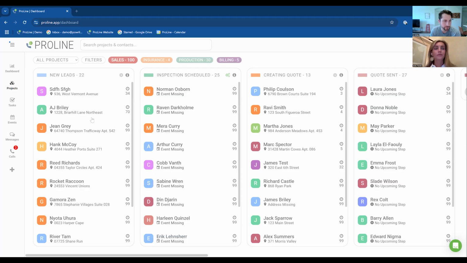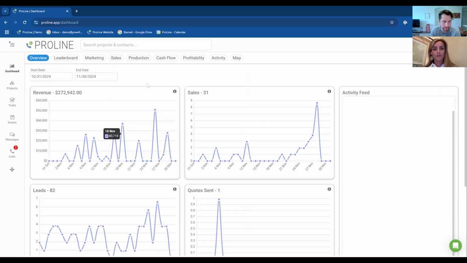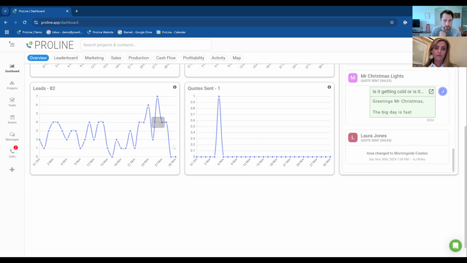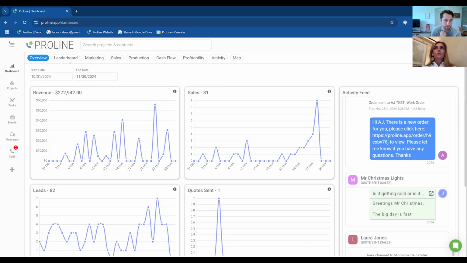So we're gonna be looking through the reporting dashboard today, how to set up reporting, how to read your reports, all of that stuff. So I'm gonna go ahead and share my screen and we'll just jump right in. Okay, so we're gonna head over to the dashboard. And this is a demo account, so some of the information in here may be a little bit stale, but we will do our best with it.